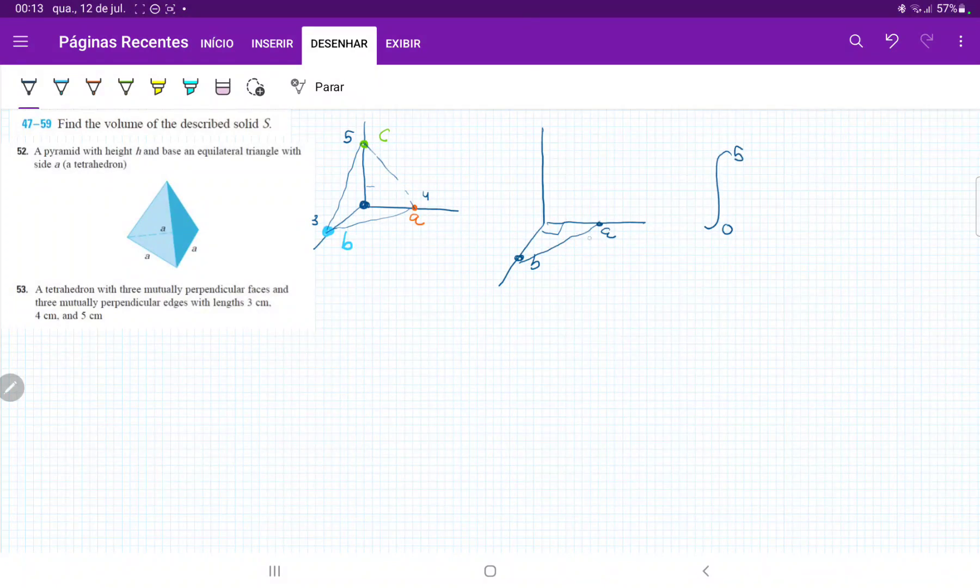And we're integrating this area of this triangle. The area is basically base times height divided by 2. So the base is just the length A, the height is just B, so AB divided by 2. But then we're integrating with respect to C because we're stacking them up across the c-axis. So we're going to integrate dc.